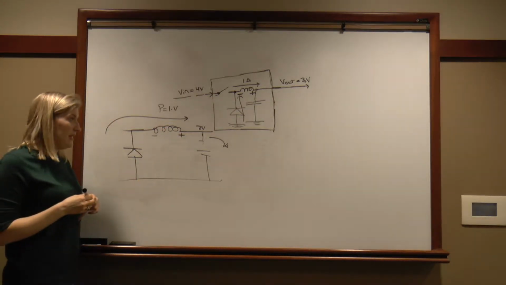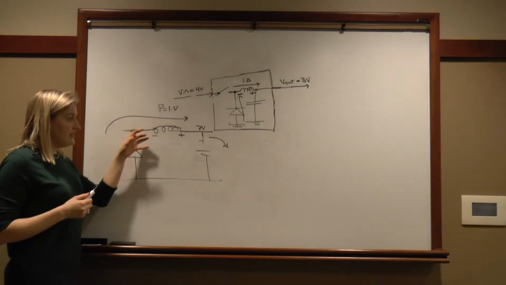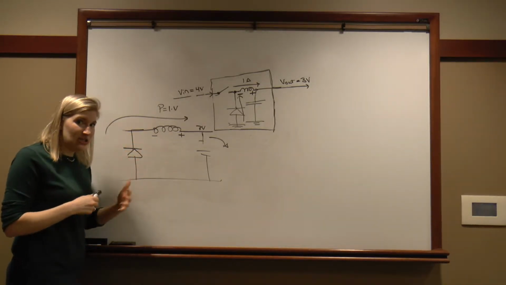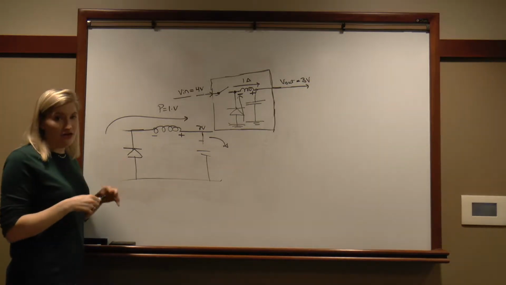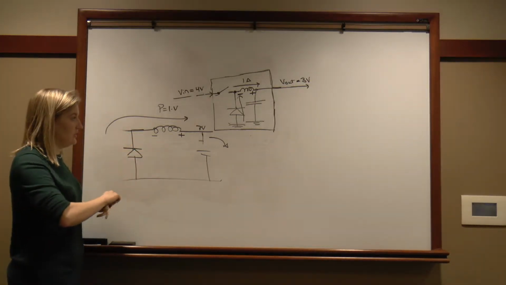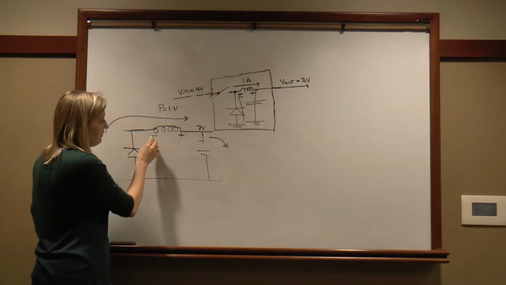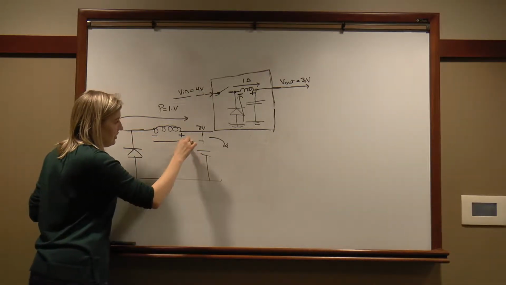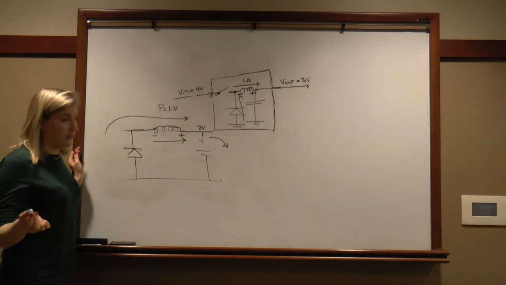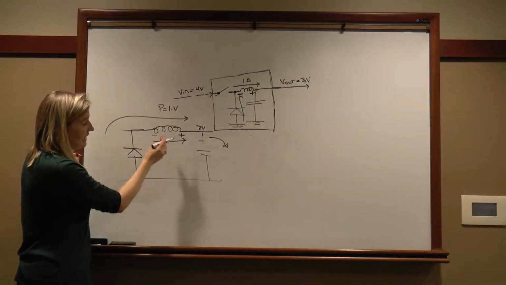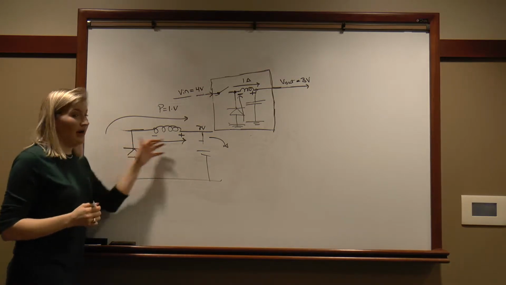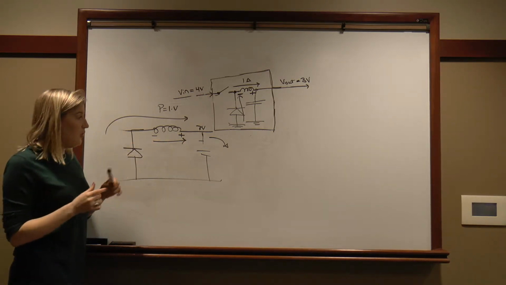And the reason that's happening is because now, instead of taking in energy like a resistor would, it is releasing energy. So it's supplying energy back to the circuit. So we actually see a voltage gain in the direction of current flow, which you'd never see with a resistor. And if you think about it, it's actually what is supplying the power to our output during this time. That's when the switch is open.